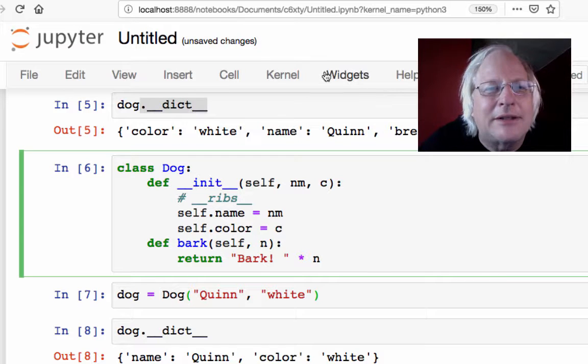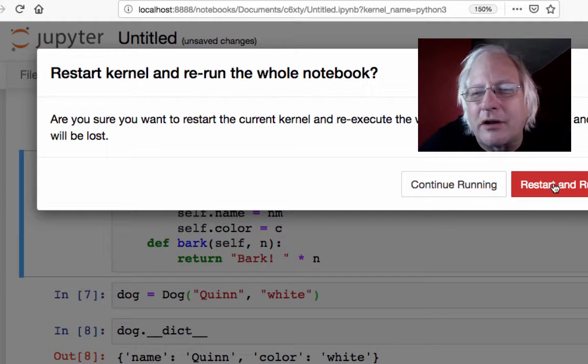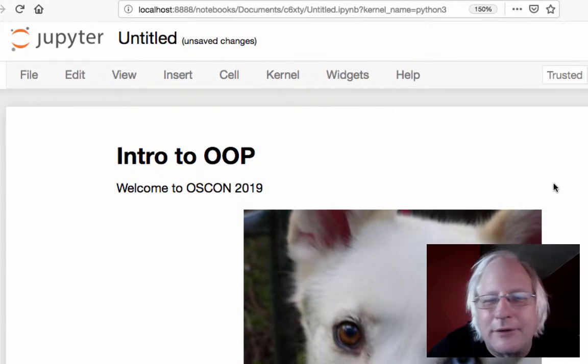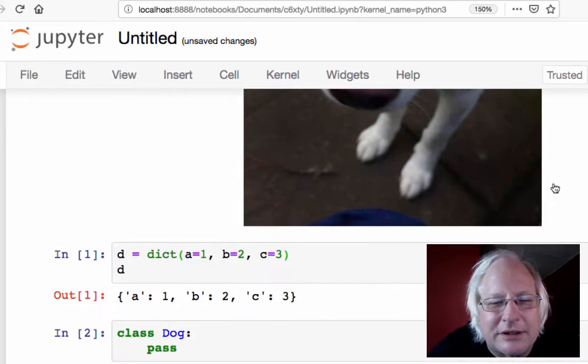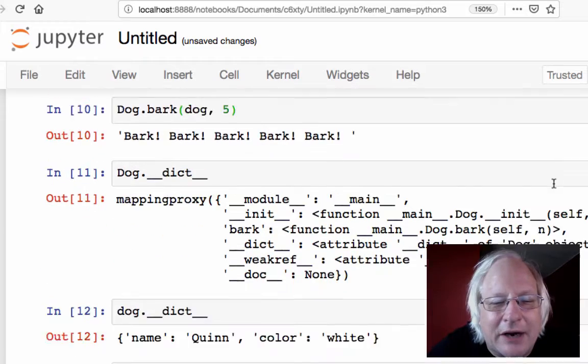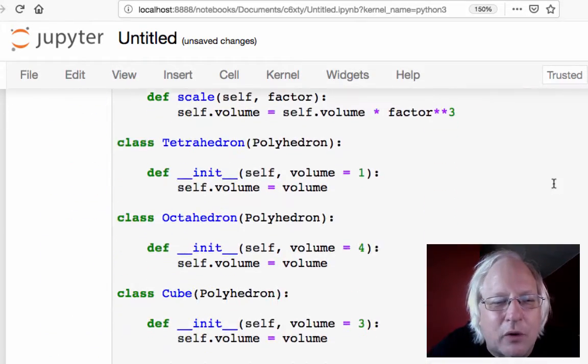Now something I might suggest, let me run all of this kernel stuff, restart and run all, is if you're teaching this in the military, like if you're at West Point or you're teaching this in some military academy, you want people to understand inheritance, what we call the method resolution order.